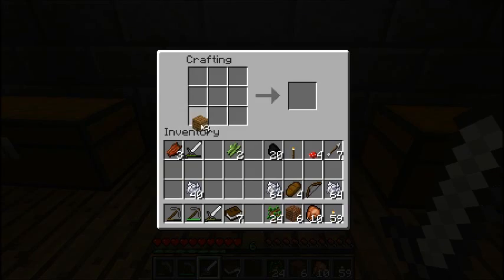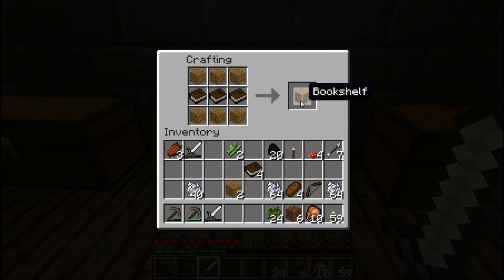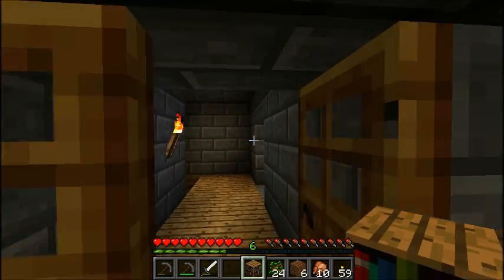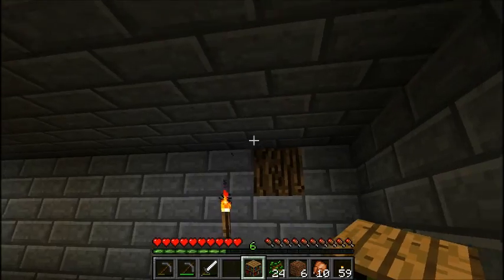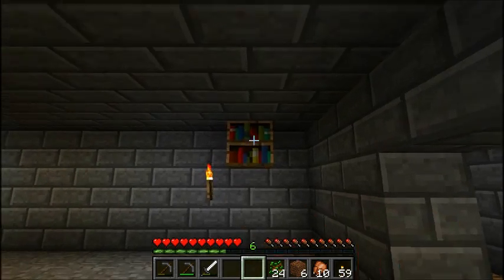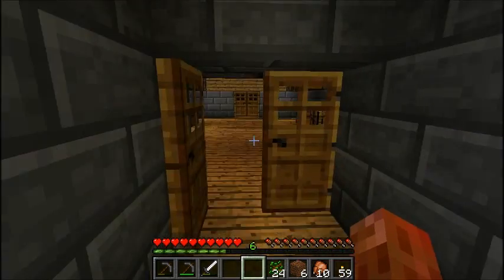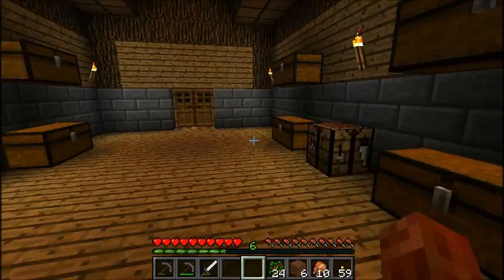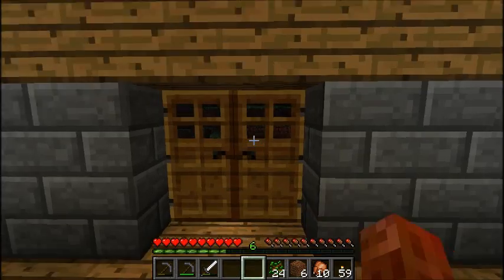Okay, so apparently I cannot do that, but I can make 1 shelf of books. Bookshelf. And I will place my first bookshelf in my area. Right there. First bookshelf of the series. I need to put doors there as well, but I'm not going to do that until I line it with wood.